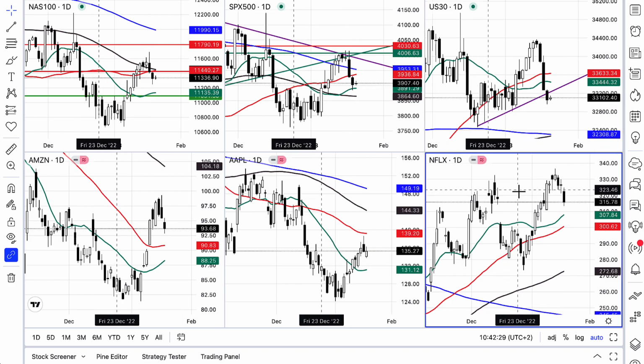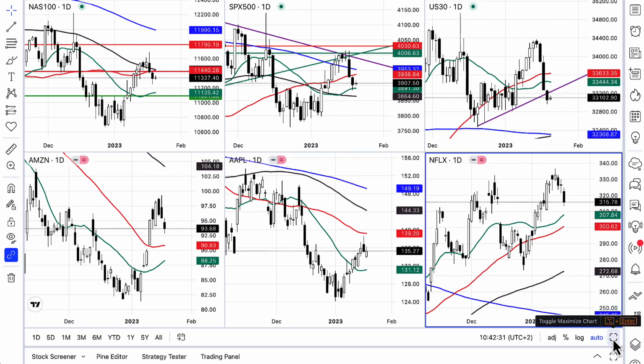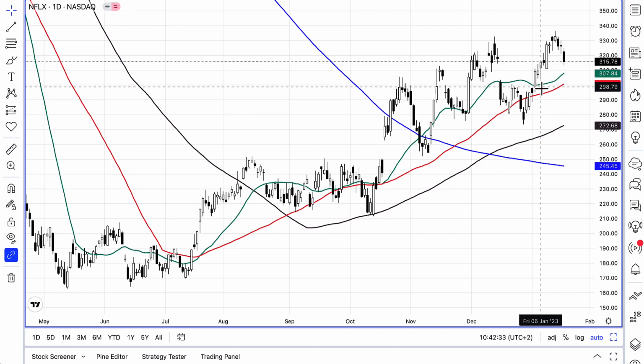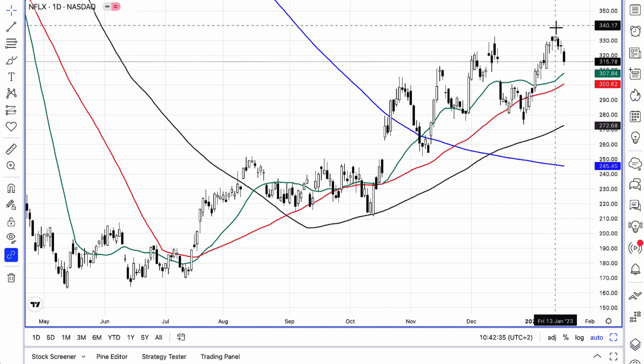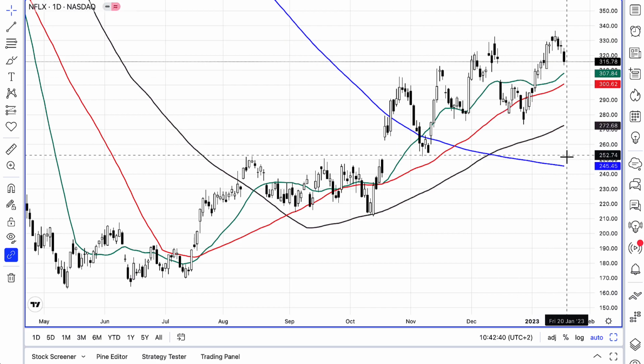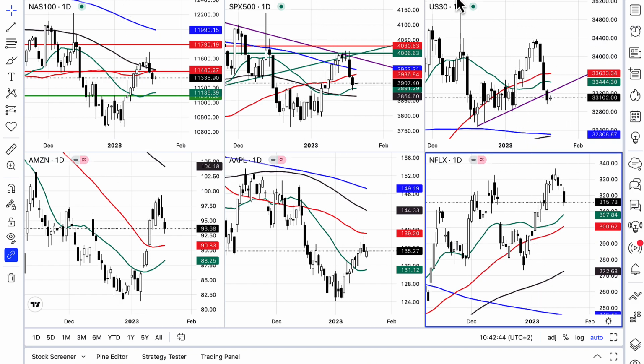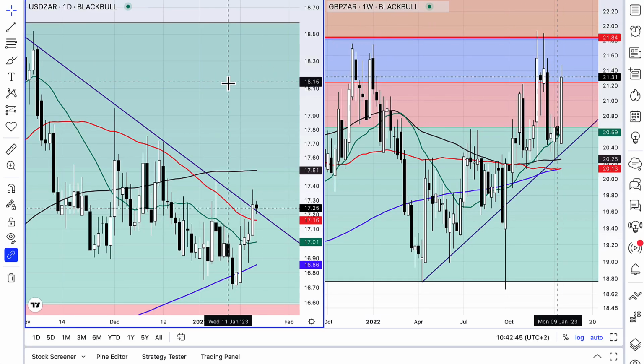And the interesting thing that happened last night after the close of play was Netflix. Netflix you can't see on here, but the price is up somewhere around about 340, I believe. I can't see it on these charts, but after they reported earnings and so on, Netflix rallied about 15 or 20%. And then the other interesting thing to finish off is go and have a look at Twitter.